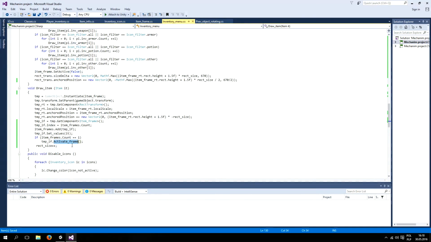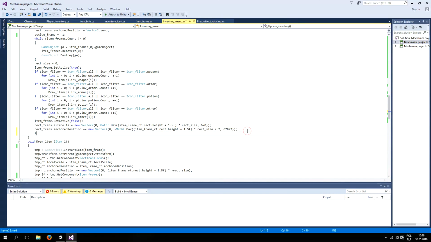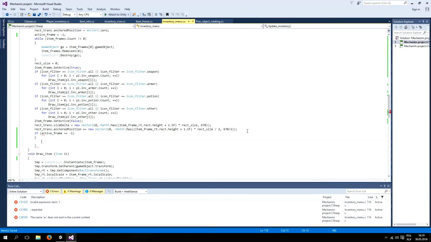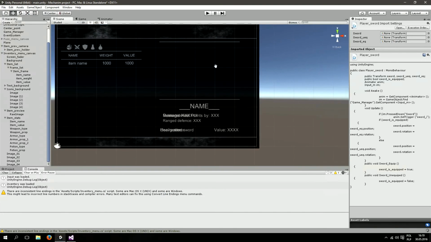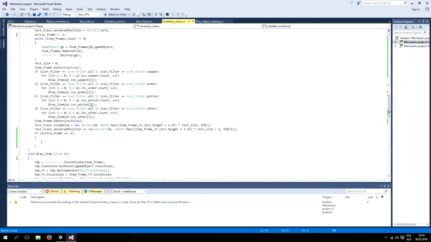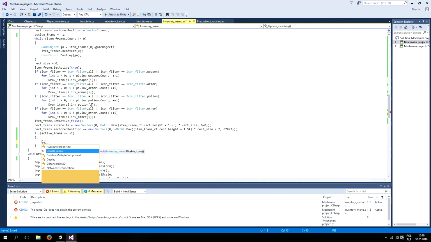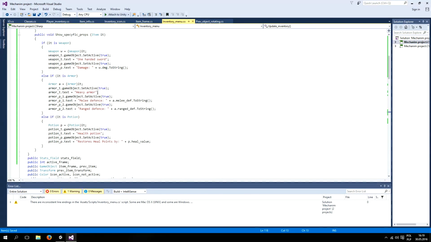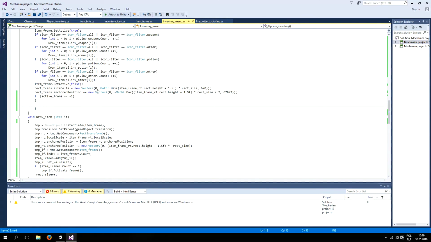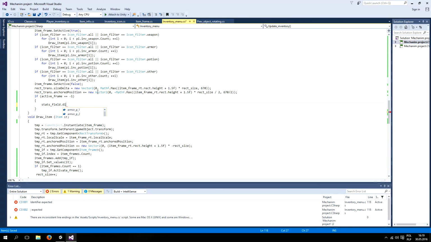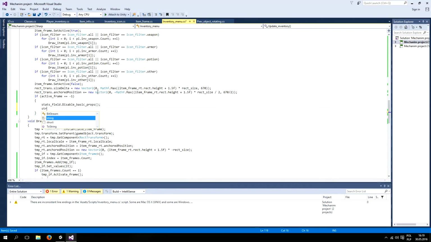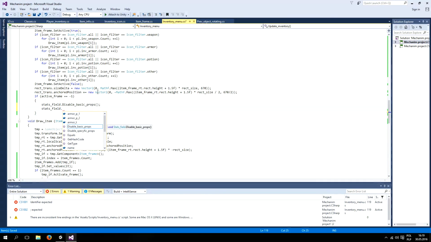And after all of this stuff, if active frame is equal to -1, it means that we have no items in inventory. So it's also worth making the preview and the properties disappear. That's why I created a function called disable stat fields that disable basic props, and stat fields that disable specific props.